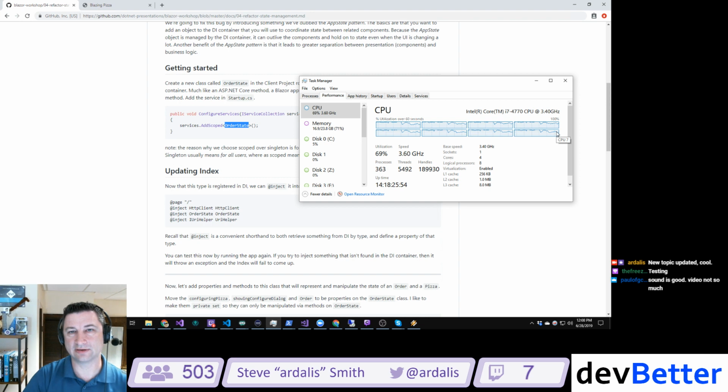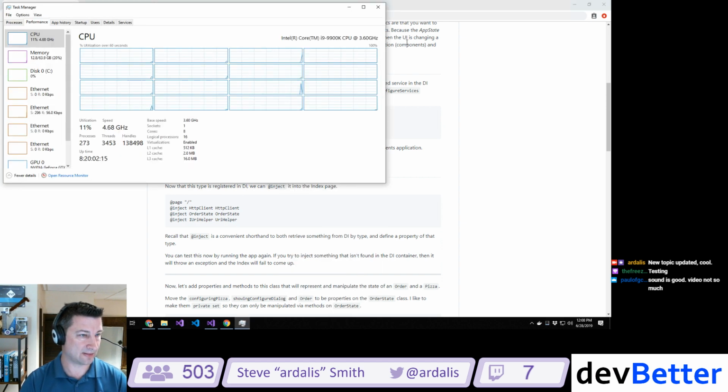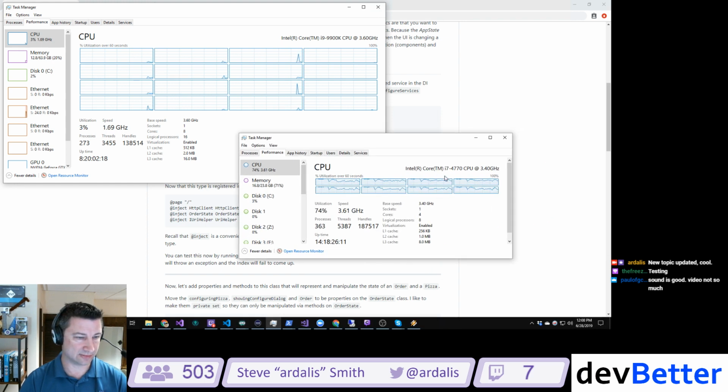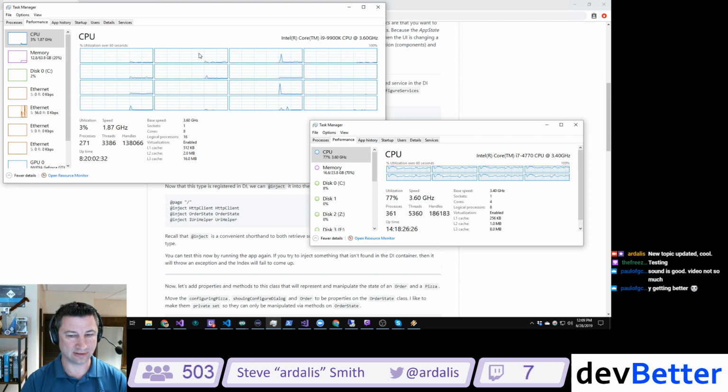Paulo, how's the video now? Is it getting any better? Less choppy, hopefully. What I need to do is swap this machine with the one I'm remoted into. Let's look at its Task Manager, just for comparison. This one on the right is my streaming machine, and this one on the left is my dev machine that I'm remoted into. This one barely can stream, and it doesn't have a very good video card. And this one is just a beast, but I don't have everything installed on it to do streaming, so I haven't made the switch yet. But I think I probably will before next week, because this is not good.